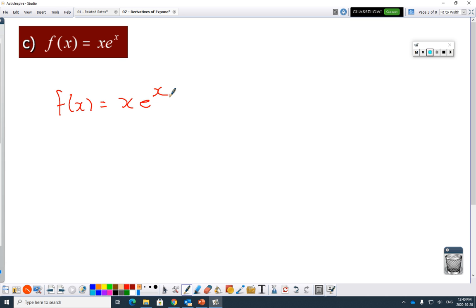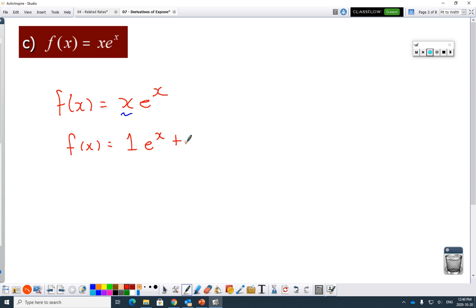It's product rule, yeah? Hopefully you're getting better and better at recognizing the product rule ones. When they first came up, it was like, how do I know if it's product rule? And it really comes down to recognizing that these are two separate functions. So then I go derivative of the first times the second plus derivative of the second.